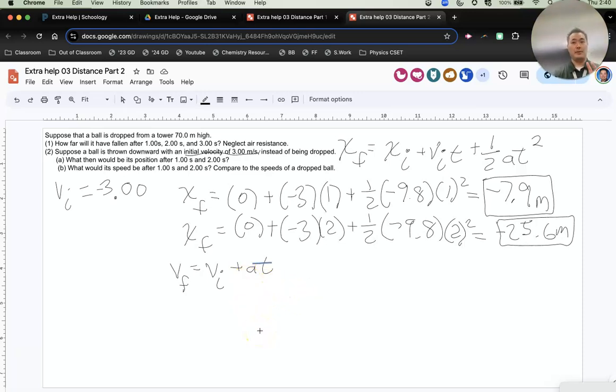So, Emiliano, what is our first calculation going to be for part B? VF is final velocity, speed of the ball after 1 second. What should I put for VI? Not just regular 3. -3. Why? Because it's going down. Excellent. I see the information making connections. And then our A is negative, still on Emiliano.